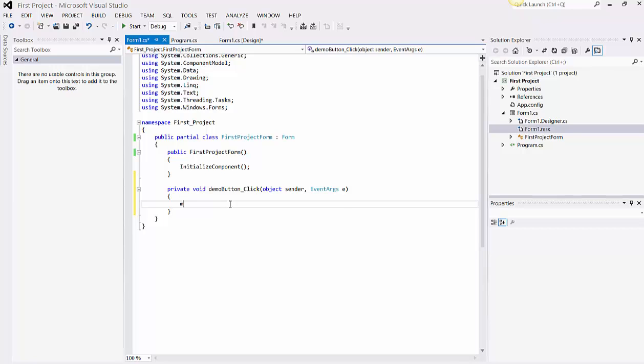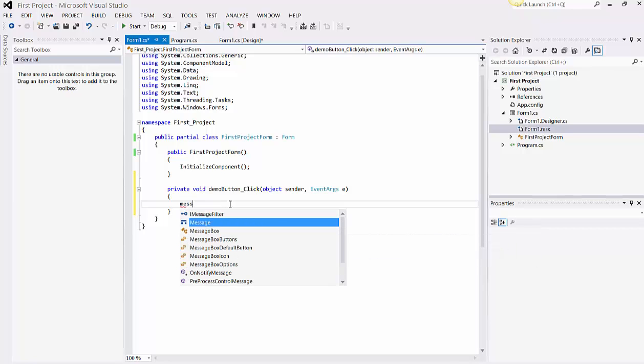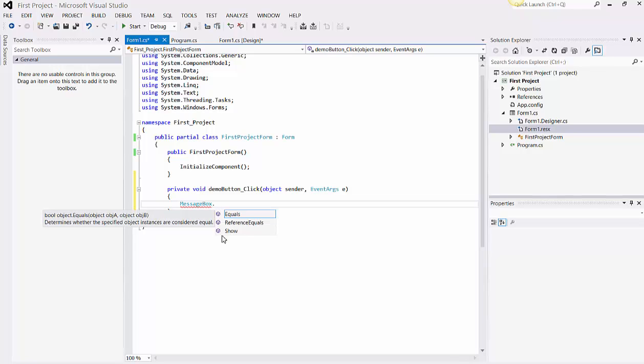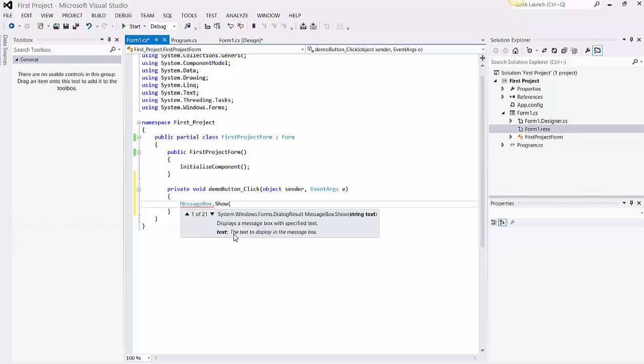So let me use MessageBox, and as you can see, we have IntelliSense, and then I'm going to say Show. Let me just say hello. That's the whole code.